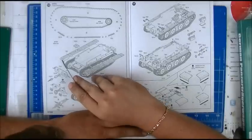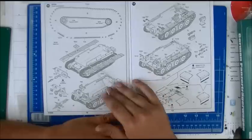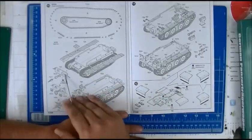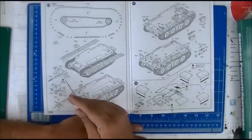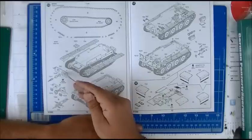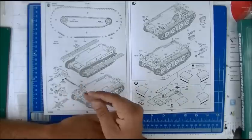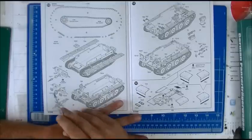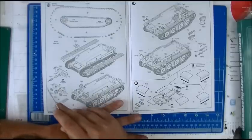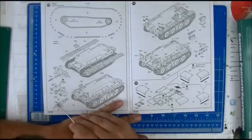And skirts going on. Now the hatch plating or bow gunner's plate, driver's plate, front plate. That's the name. And again, they say don't glue down the machine gun, so you come in with that also. Front armor plates going on here. Driver's hatch, machine gunner's hatch. Side two.